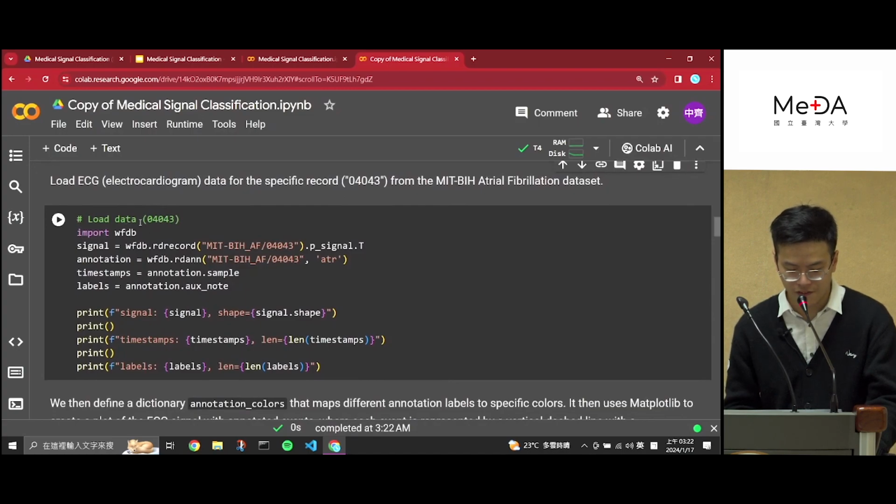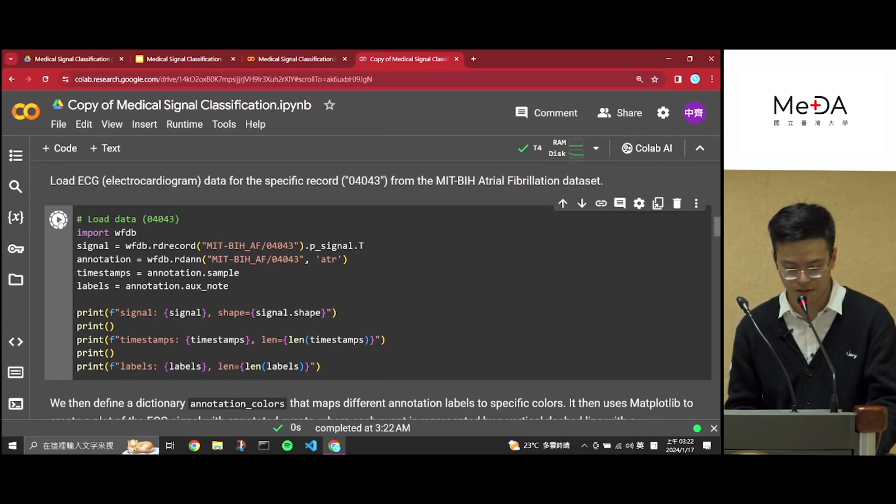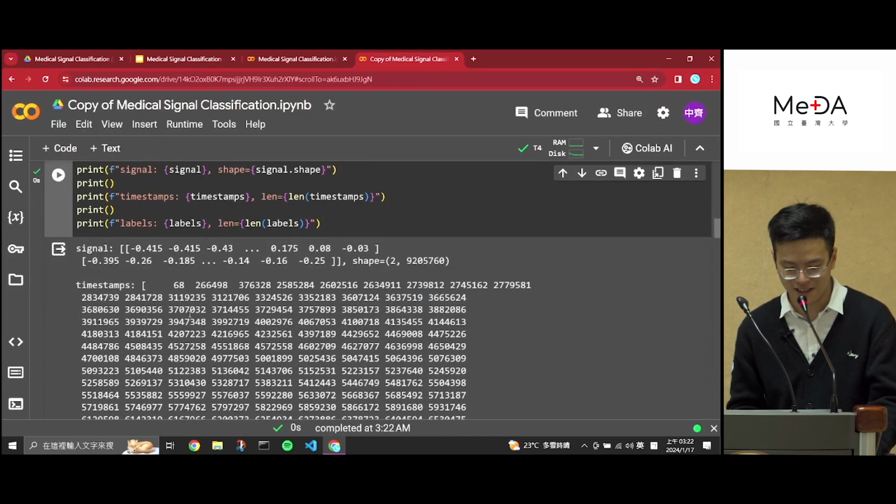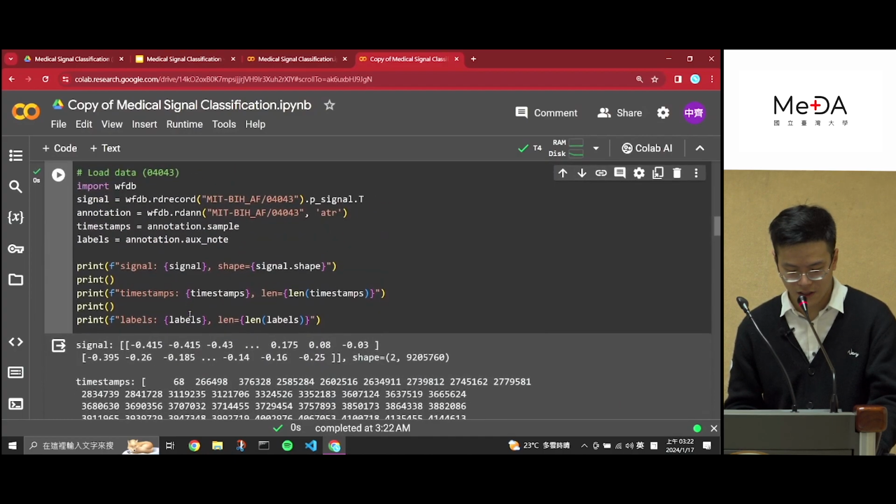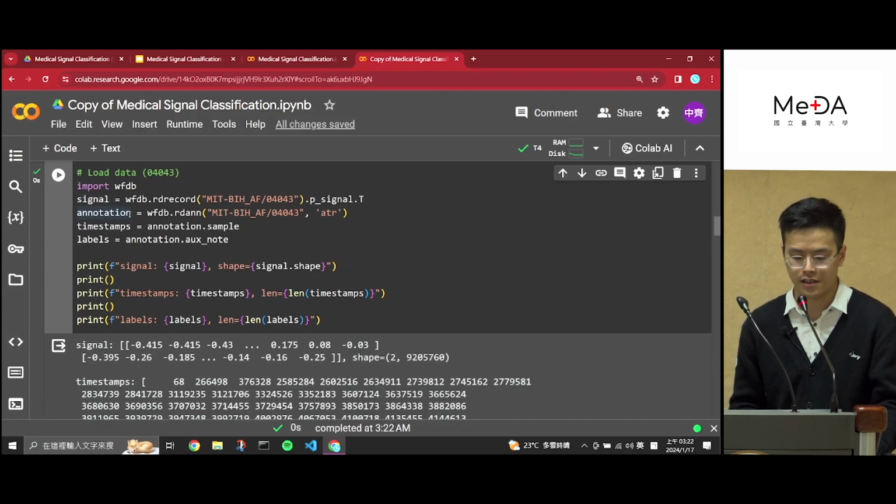So we are going to load this data, 40043, and look at what it's like. Here, the signal means the ECG data. The annotation means the corresponding label. For example, whether it's AF, normal, or something else is in the annotation object.